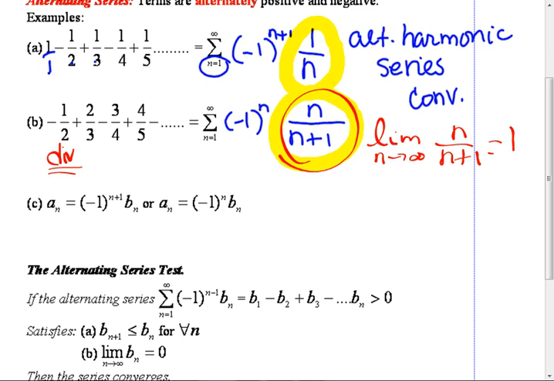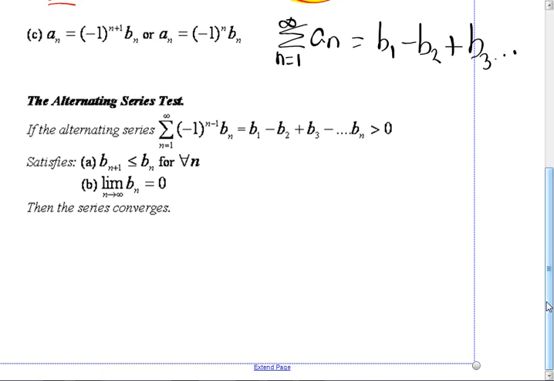But if I want to add these up, summation of a sub n, starting with n equals 1 to infinity, it doesn't matter which one you want to start with. It just really doesn't matter. So if we start with this one, it's going to be b sub 1. Then what's the sign going to be when n equals 2? 2 plus 1 is 3. -1 to the third is negative, and then this will be b sub 2. Then what's the sign going to be? Plus. It's going to alternate. And then it's going to be b sub 3. Okay? That's called an alternating series.